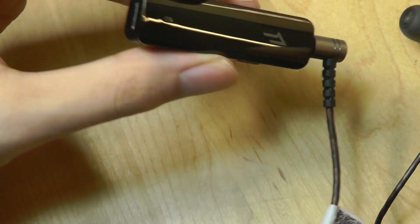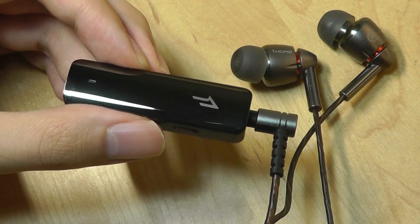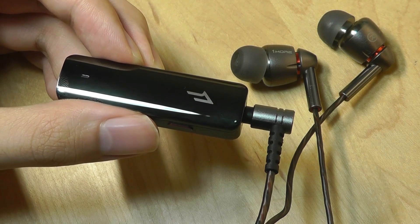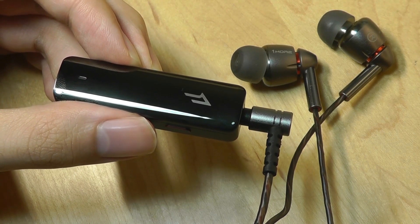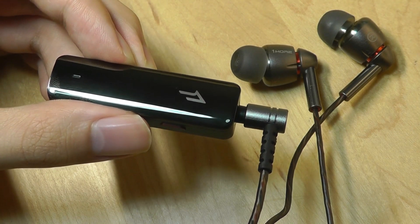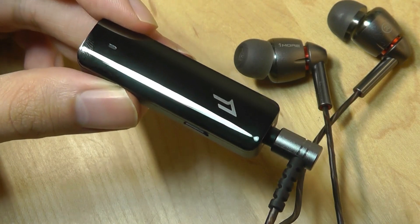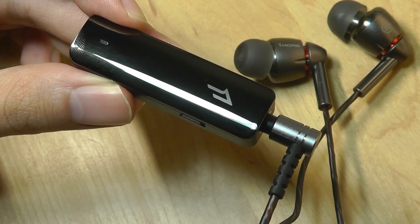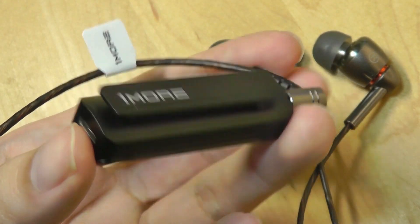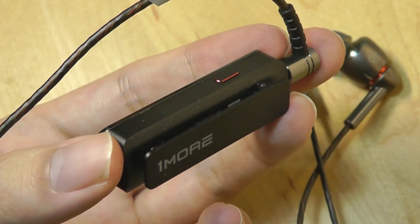It preserves exactly the sound signature of the headphones or buds that you're wearing, especially for their quad drivers and triple drivers — it still sounds amazing in terms of all the details. It powers them fully so you can notice all the nuances, you get the same sound signature overall, and there is no distortion in the background. You can pause the music or turn the volume down and you won't find any hints of hiss or humming. It's also very smooth when playing and pausing, and you can definitely use these to watch a video on YouTube and the video and audio are still synced together quite well. I was just impressed in terms of how clean they sound, really not adding much noise or distortion to the wired headphones and still preserving most of the details, especially if you're playing back a track that is high-res certified.